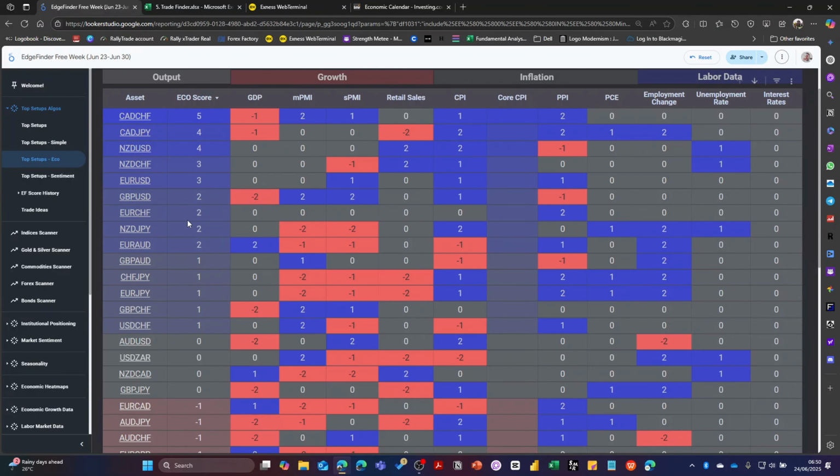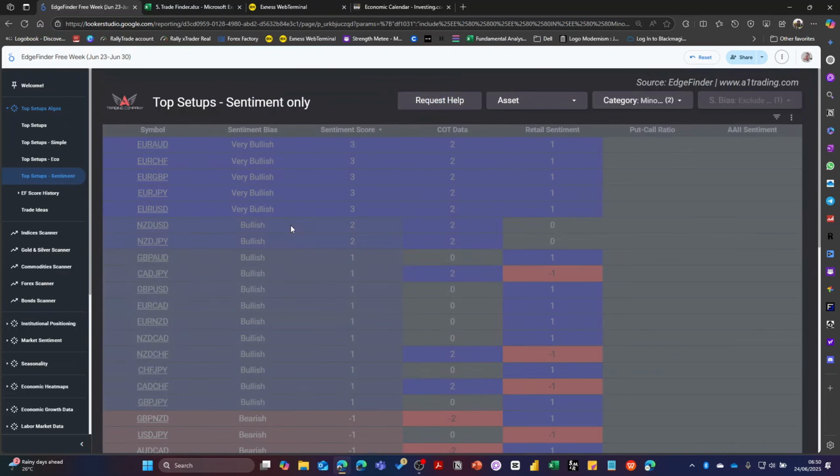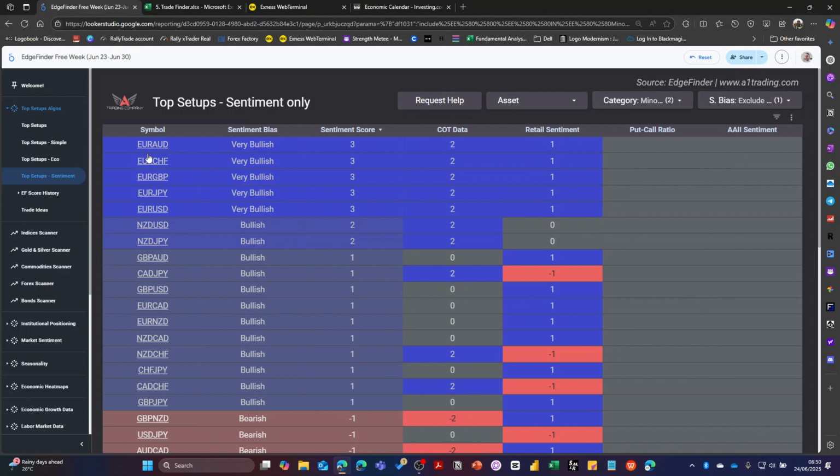Though the good thing I like about this is, apart from the economic data, it then incorporates sentiment of the market. So I do not have a way to incorporate sentiment yet. I have COT data, but I don't have the retail sentiment. Even with COT data, you can see that what COT data does is that it automatically doesn't put the Swiss franc as a terrible currency.